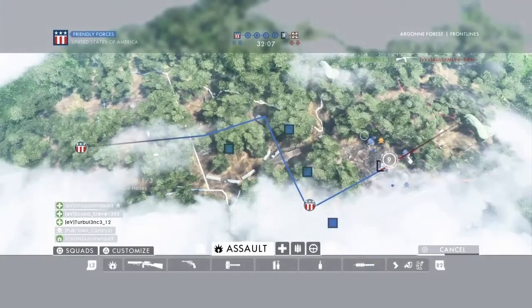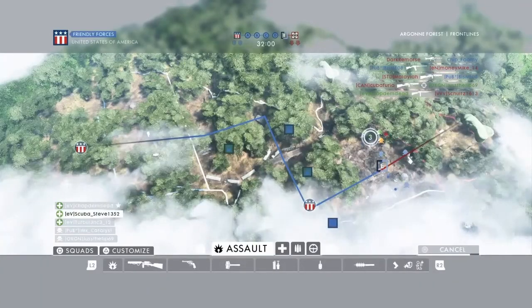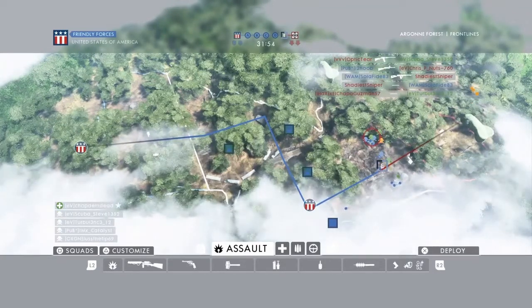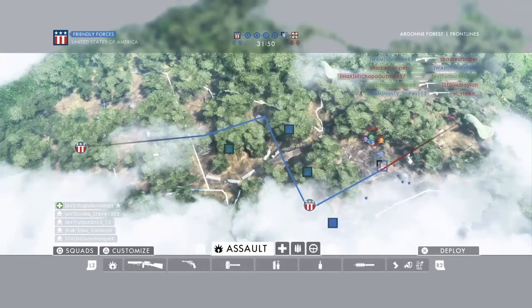Now, with stick aiming acceleration all the way down to 0%, where you stop moving your thumbstick is exactly where you're going to aim. So essentially what turning this all the way down does is give you better control over where you're actually aiming. Although it can mess with you, especially if you are used to playing with this at 100%.